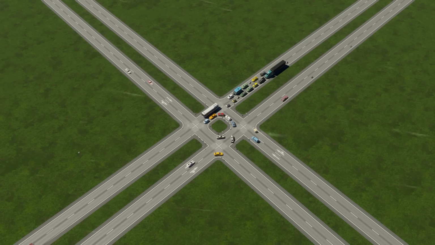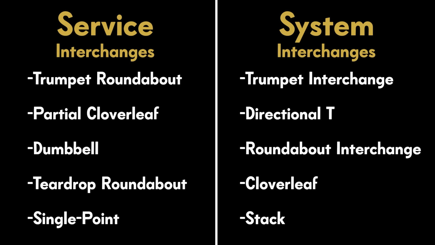Please come along with me on a short journey where we check out the system interchanges built into Cities Skylines 2 so that you can help traffic move from freeway to freeway in your city. Cities Skylines 2 actually comes with 10 pre-built interchanges for use in your cities. I've taken the liberty of breaking that list down into 2 distinct categories.